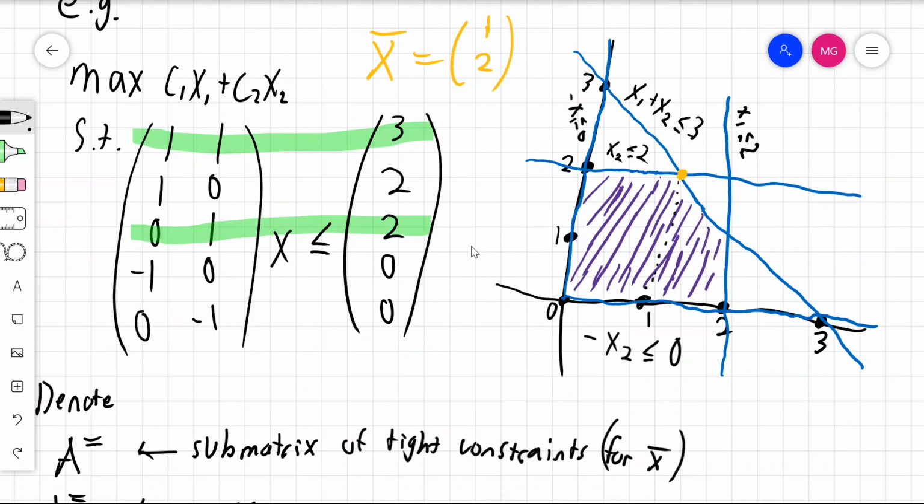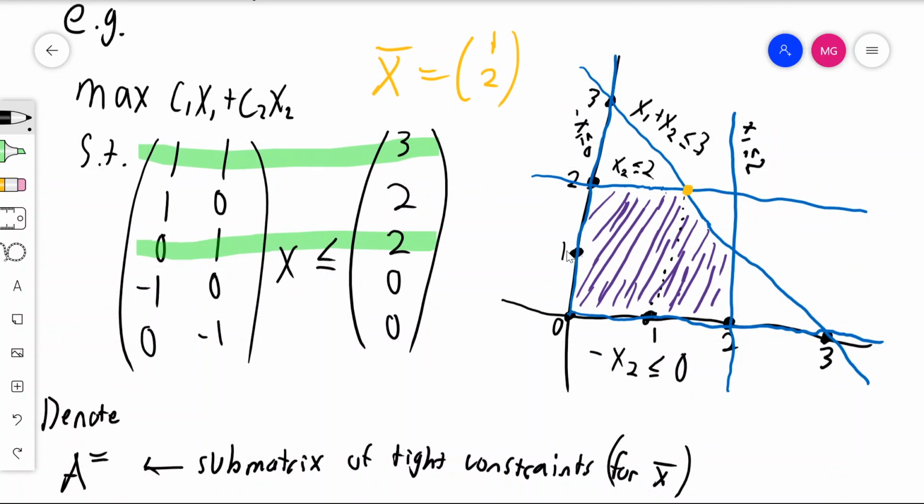Now, by that test, can we also verify that this is not extreme? If you look, this point lies on just one hyperplane, just one tight constraint, because of the one boundary that it's lying on. Which constraint is that? It's the one that says that x1 needs to be greater than or equal to 0. Or in other words, negative x1 is less than or equal to 0, because everything is a less than or equal to constraint. So that's this fourth constraint here, the only tight constraint for this particular point (0, 1).